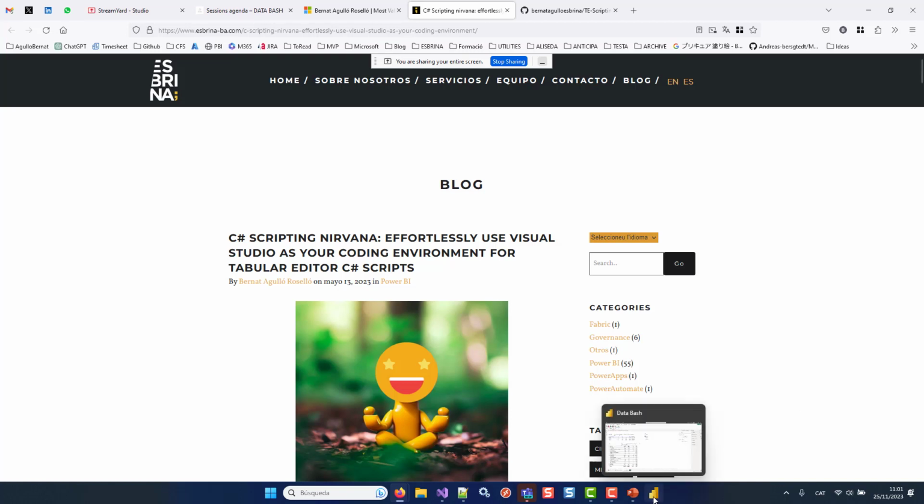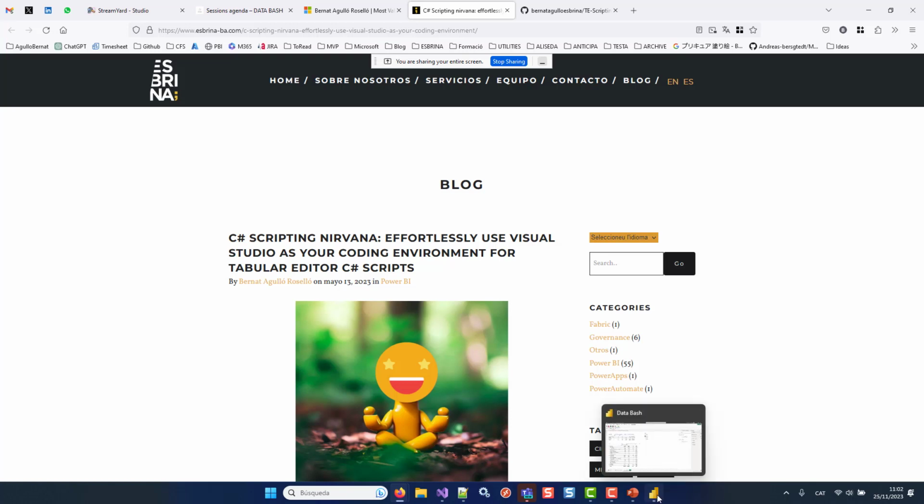So just a small recap. Tabular Editor scripts, the C# scripts ones, allow us to automate tasks that we would otherwise do manually, either in Power BI Desktop or even inside Tabular Editor itself. We'll just write some code, and then you can either just execute the code or even store it as a macro, so that with the right click, you can select some measures and execute code on them through the right click menu. It's very, very convenient.